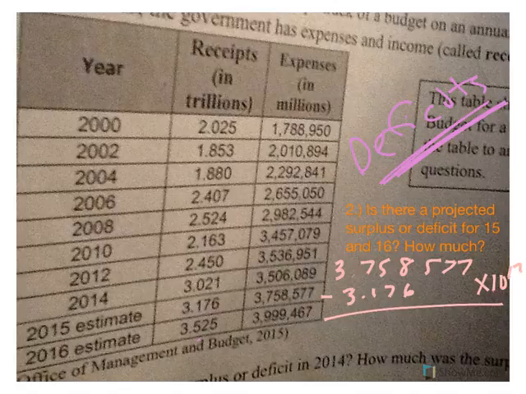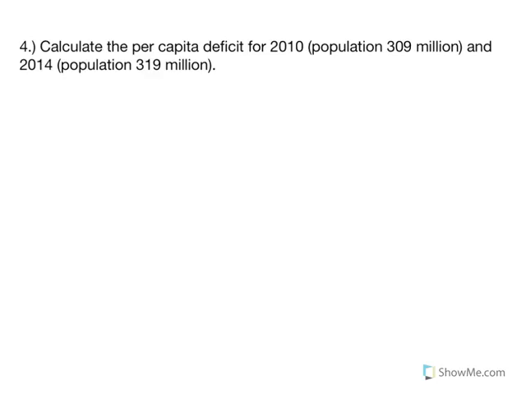So your answer for 2015 would be 0.582577 times 10 to the 12th. There is the deficit. And for 2016, the estimate for that, if you subtract, you get 0.474467 times 10 to the 12th. Again, getting that by subtracting. And you could move those decimals 12 places to the right if you want to put it into standard form. That is completely up to you.